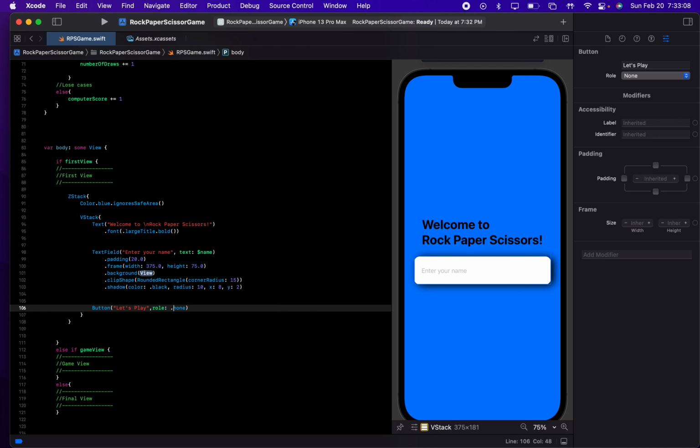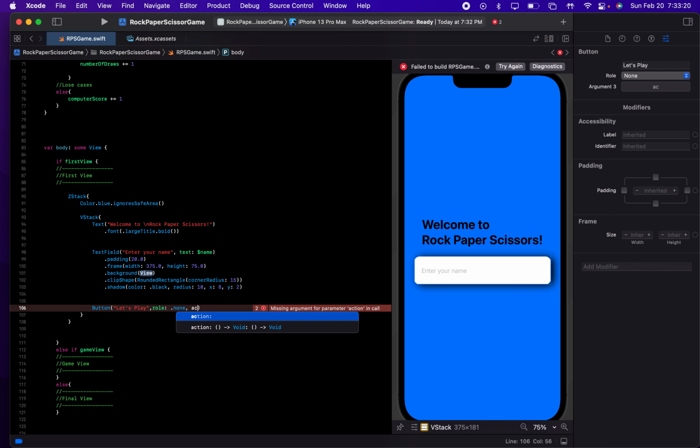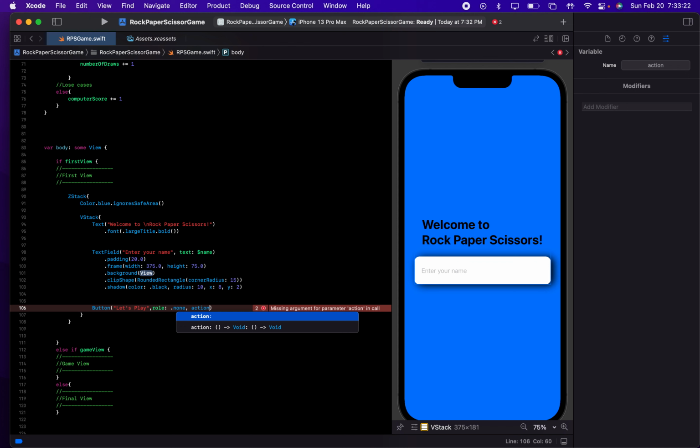Other roles like dot destructive and dot delete give the text a different color, or those will be utilized in different types of buttons that we're going to be using later maybe. And our action is going to be play game.